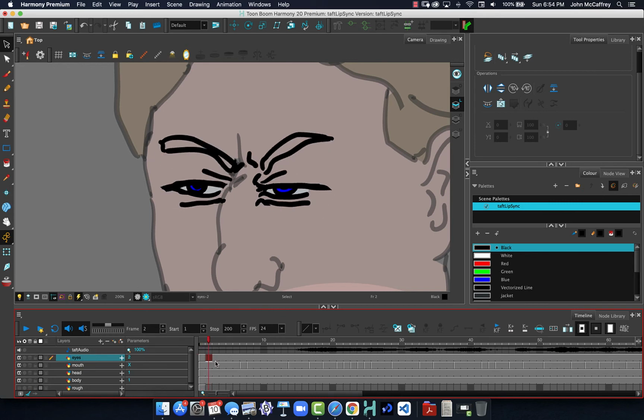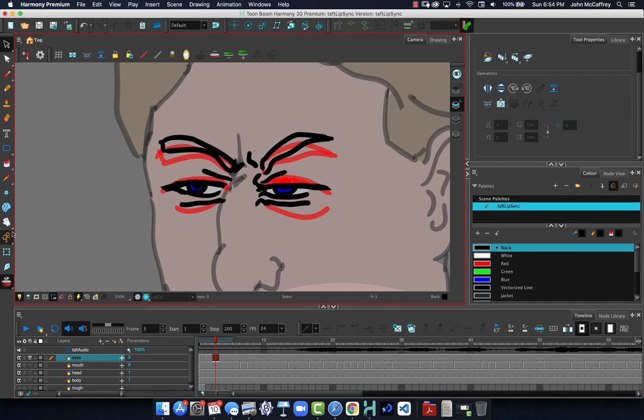So we can see how the eyes are closing. Now in this next frame, this is where I will want onion skinning, and I'm going to, we'll just duplicate and clean up the eye as needed.